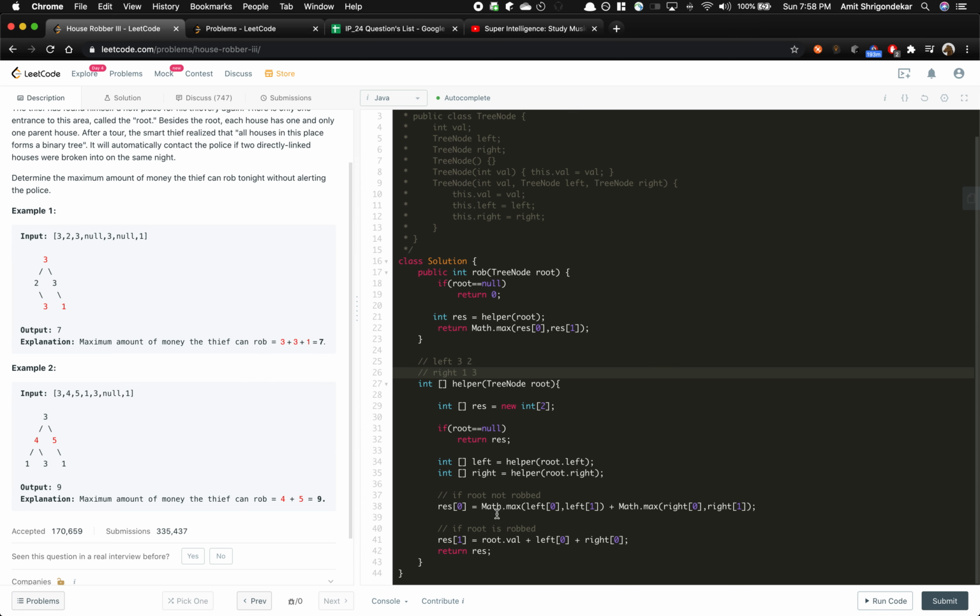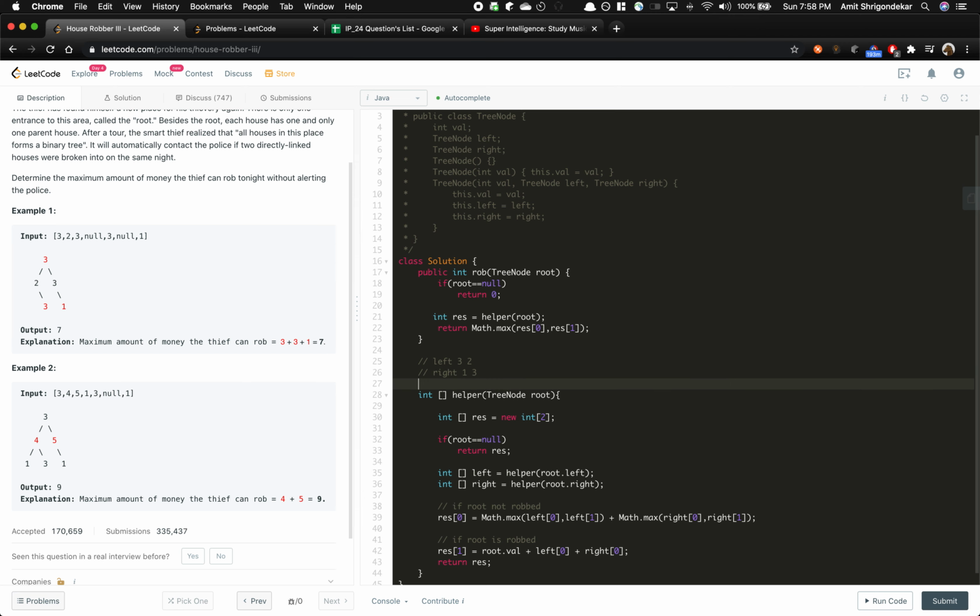At this point you do Math.max, because you want to decide if the root is not robbed. You're gonna take the left 3 plus right[0], right[1], 3, that will be 6. So if root is not robbed, it's going to be 6.